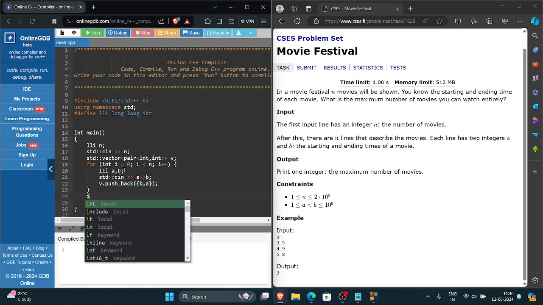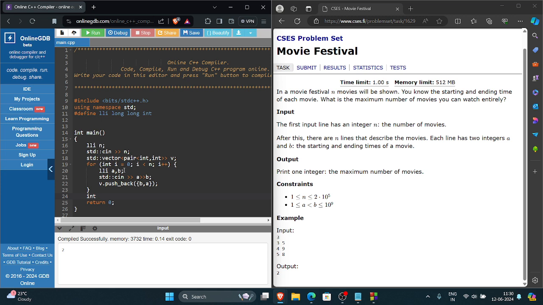Now I have an integer count, essentially 0. Then we loop from 0 to n. Okay, I just sort it, sort with v dot begin, v dot end.